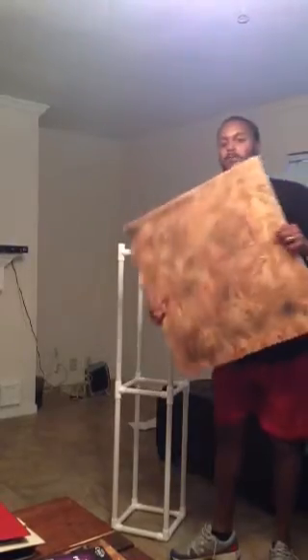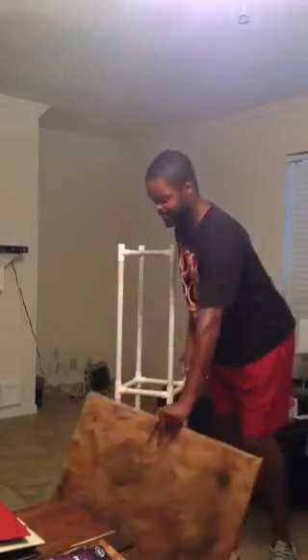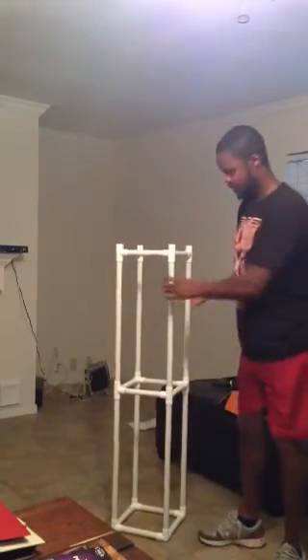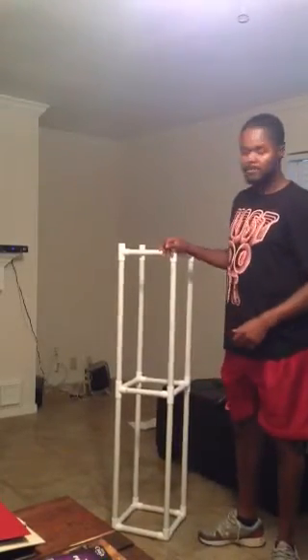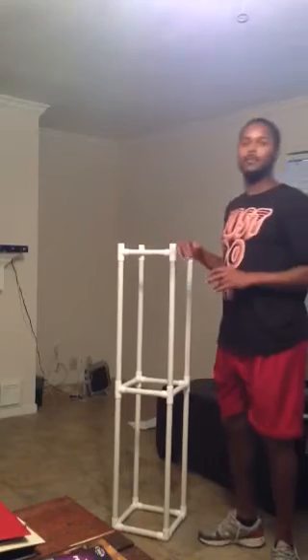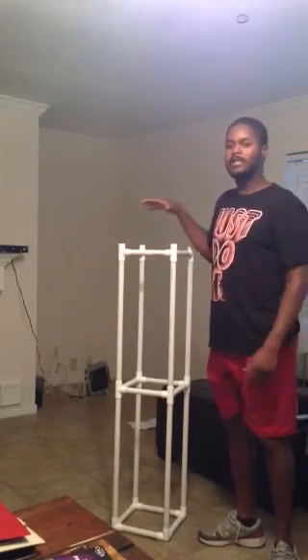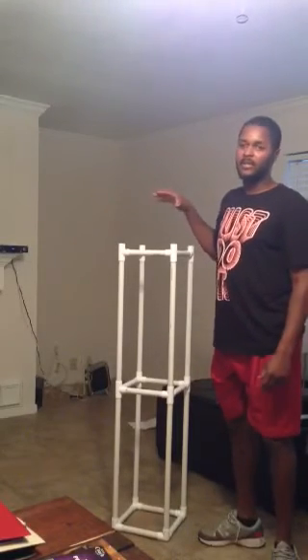For the bottom, a 24 by 24 inch base — pretty heavy, nice and solid but not too light. That's going to help keep a nice base so it's not moving all over the place. I do not recommend putting moving heads on this; if you're going to put anything, put a stationary light.